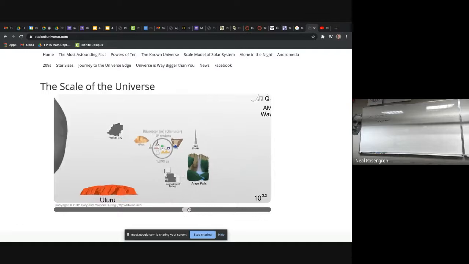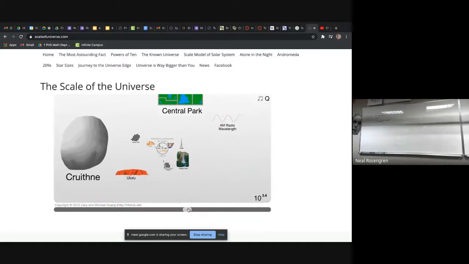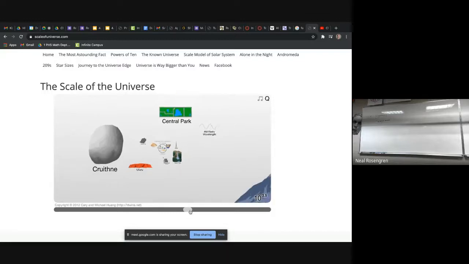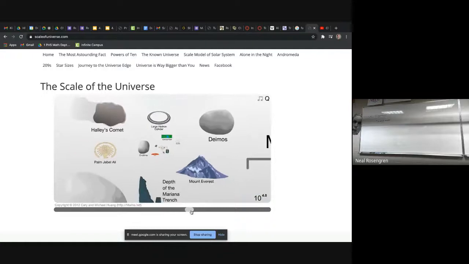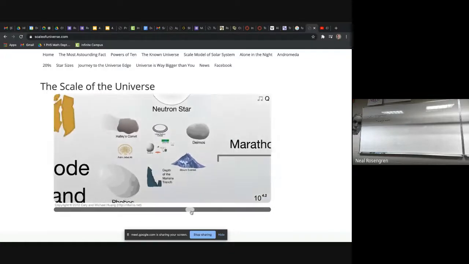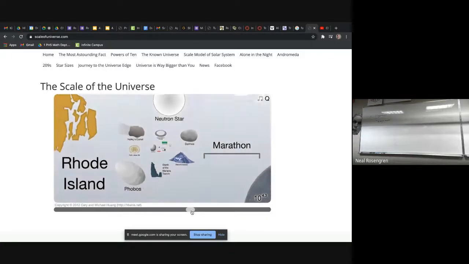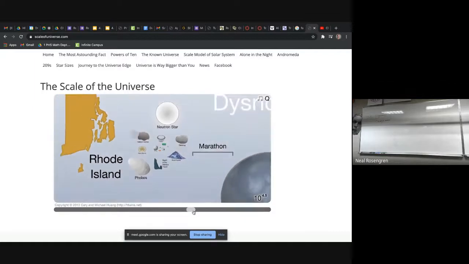Unbelievable. Yeah, it's crazy. But what's cool is that we can understand this scale by putting them next to each other. There's an AM radio wavelength. Look at that. The wavelength of one AM radio wave is as wide as Vatican City. That's crazy, all right? Those things are flying through the air all the time. We have no idea, okay? But trying to be able to measure things that we otherwise wouldn't be able to measure, that's where trig comes in, right? Halley's Comet and neutron stars.